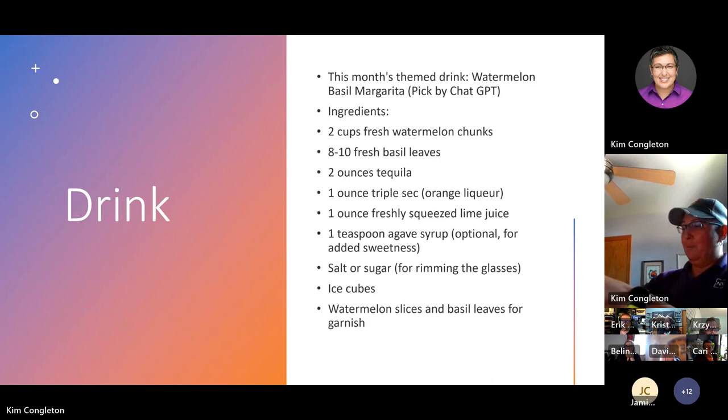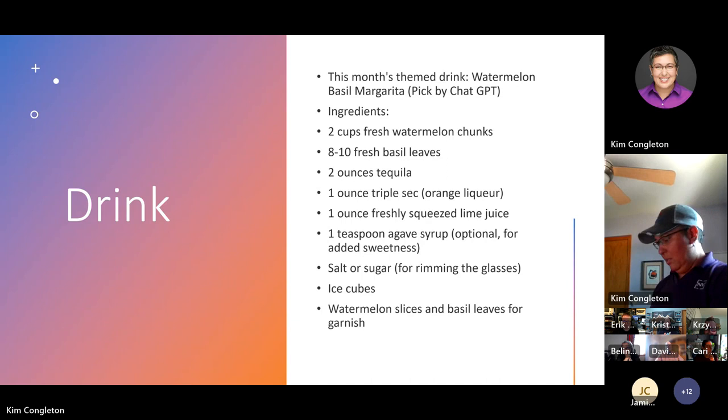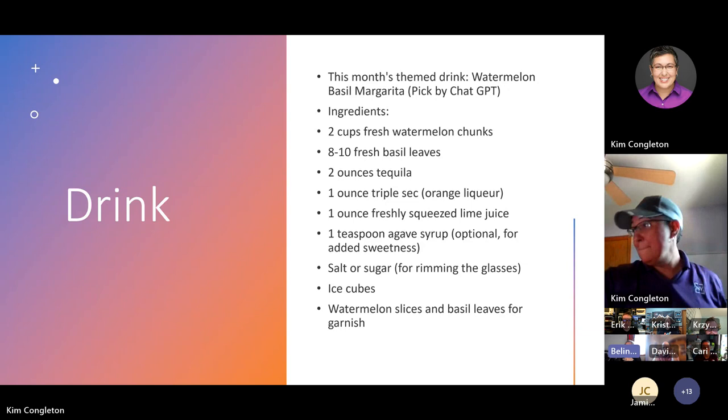I know I'm going to go off camera later. And then like an ounce of lime juice. Not really sure how old that is, so this could be interesting. And then some agave syrup. Just a teaspoon, it says. So I'm afraid this is going to be one of those Mix It Up where we keep checking on you. Are you okay, Kim? I have no idea what you're talking about.